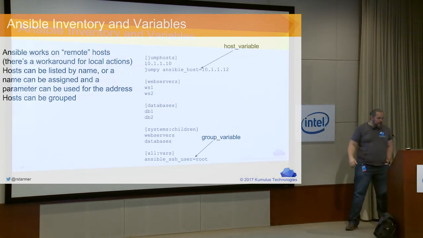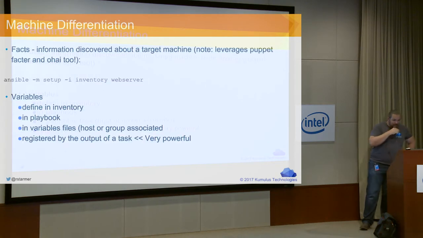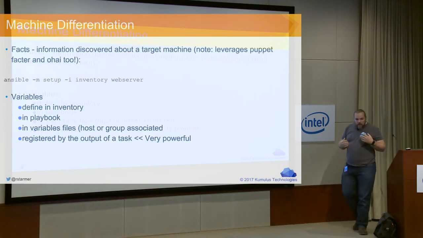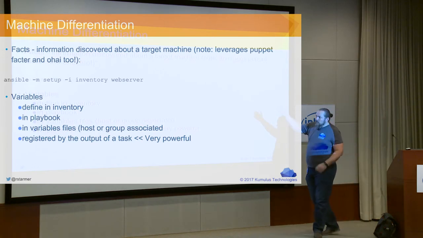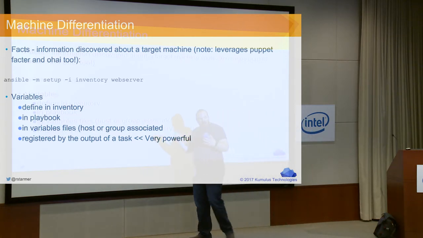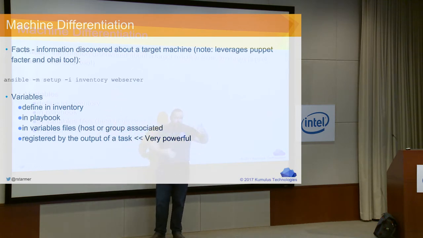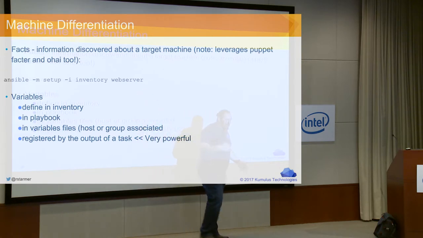All right. So we've talked a little bit about inventory. We've looked at what a task kind of looks like. I can also differentiate machines when I'm running things at the level of actually launching an Ansible command. So this is running Ansible. It's telling it what module to run. So even without a playbook list, I can say, I want to run the setup command, right, which is a module. I want to read an inventory file. So I might still have a whole list of hosts, but I only want to use one host. I want to find one web server, or actually in this case, a group of web servers, and get the output from those machines.